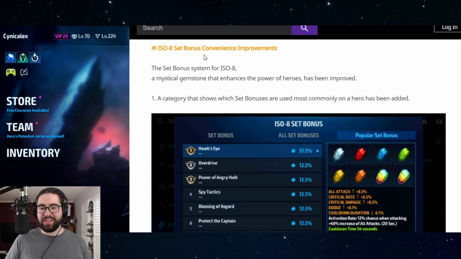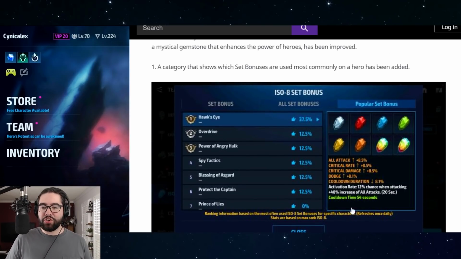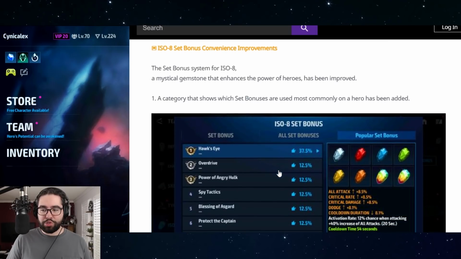The ISO 8 set change convenience improvements. This is really good. This is basically just a quality of life change for the ISO 8 sets. It's going to show you which set is the most popular for a hero, so you can get some more idea from sort of crowdsourced information. What are other players using for Spider-Man? What are other players using for Mephisto? What are other players using for, you know, Silver Surfer?